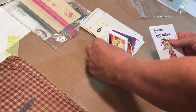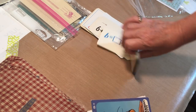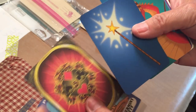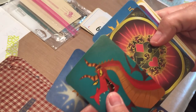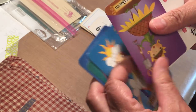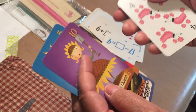Donald. And here's a Mickey and a Peanuts. Let's see if I can just grab these and we can just thumb through them. This one, Game Right. So these are game pieces. Rainbow Queen. Sunflower Queen. That's awesome. That'll be fun in another sunflower journal.